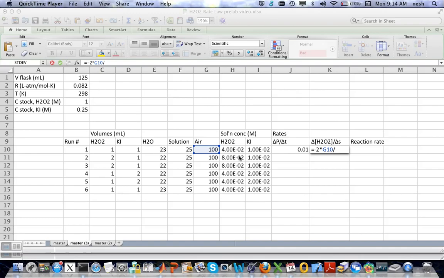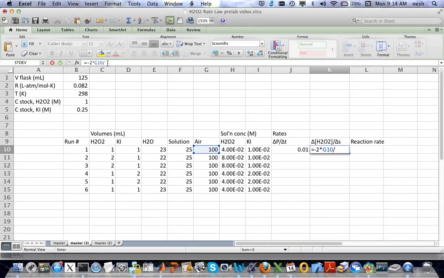So divide by, I'll put a parenthesis here in the denominator, R times the temperature times the volume of the solution, which was 25 mLs. I'll close the parenthesis on that. And there we go. And let's see, I do want to do one more fix right off the bat here, because these are constants, just as we did before. I want to make those absolute addressing in case I want to do some fill down later, and you probably will. So I'll change that to $B, number, etc. So there we have that.